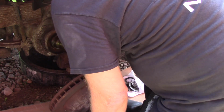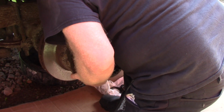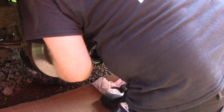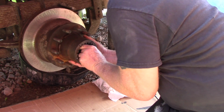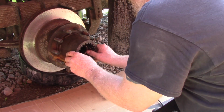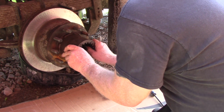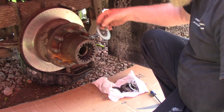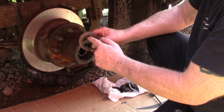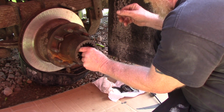So, there we go. So that outer race wants to get stuck. There we go. And we're on there. Now, the washer has a little tang in it, and there's a slot in the tube itself. So that tang goes in that slot against your outer bearing.